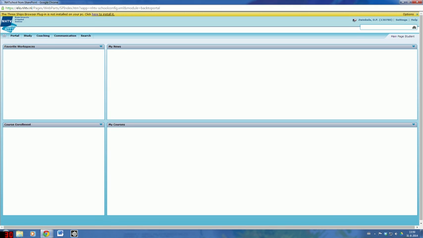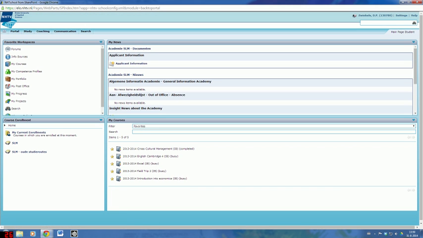Tschool is quite easy to use, in my opinion. Let's start with the top left, the workspaces. Most of the time you'll only be using info sources, my courses, and my projects. The other ones I'm not even going to explain today because I've never used them in the first year, to be honest.